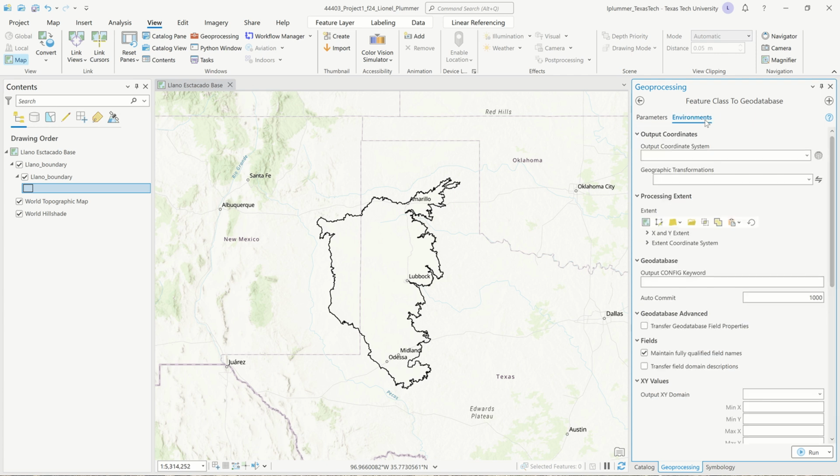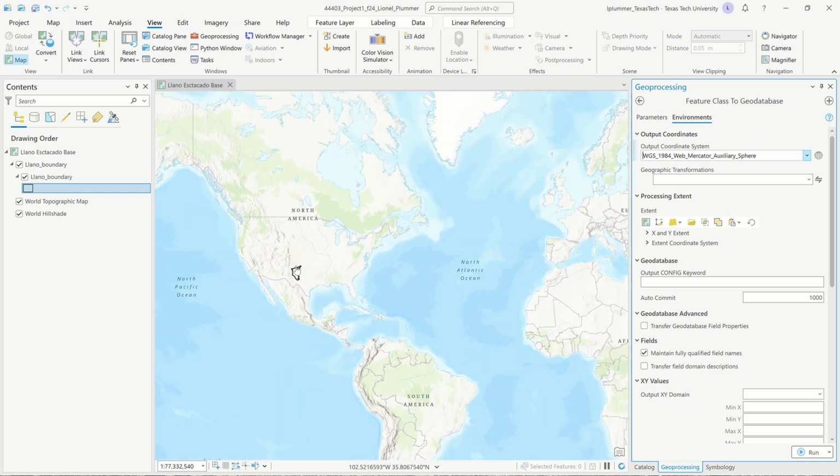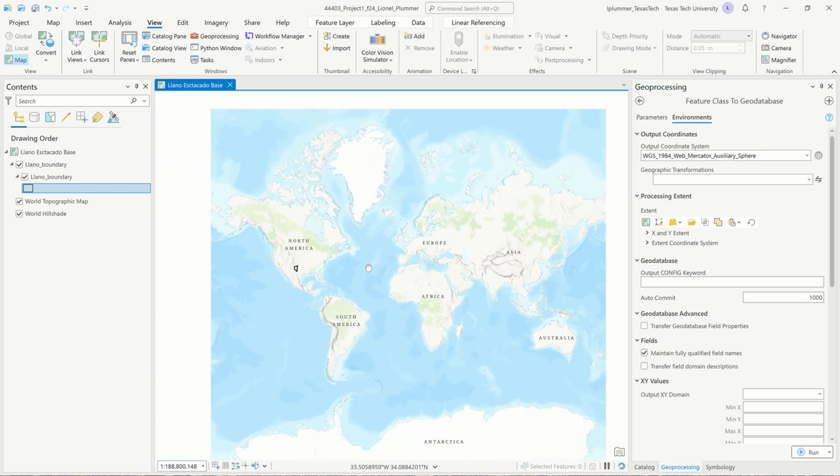Okay, then if you come over to environments, we are going to choose a coordinate system. All right, let's see which one is currently on the Llano boundary. So I'll explain coordinate systems in a minute, but see, this is not the coordinate system we want to use, okay?